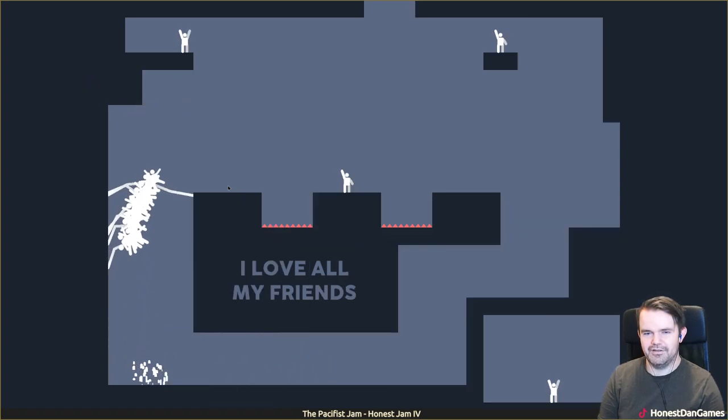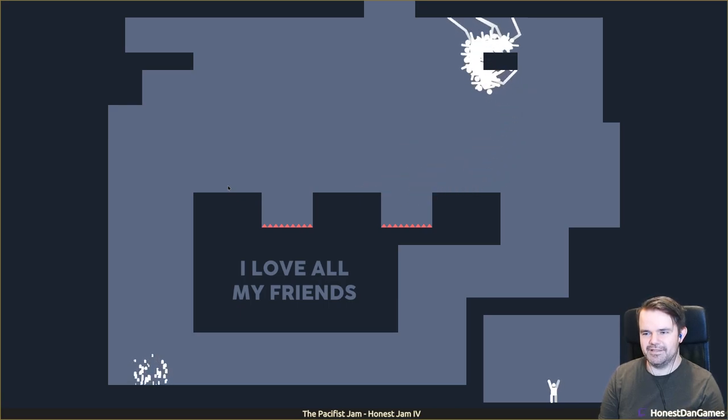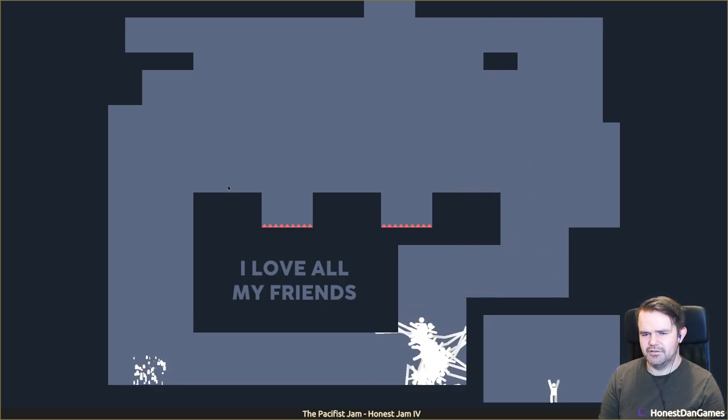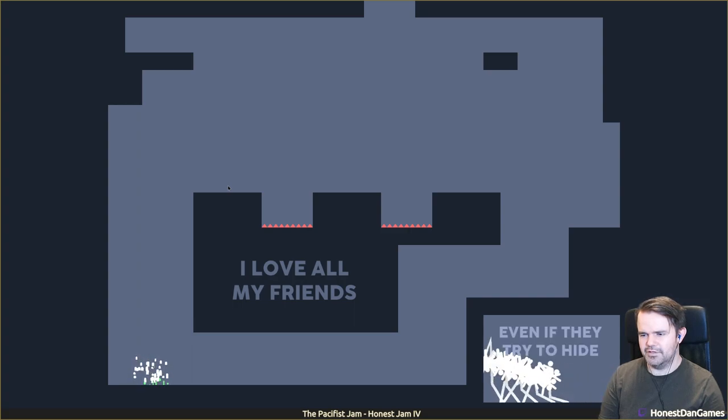Off we go. Special bond. All of the friends. Uh-oh, come on. I love all my friends. Uh-oh, how are we gonna get you? Can we get momentum? Oh no. Can we go up and around? Yeah, let's go around the level. Yeah, we got you. Even if they try to hide.